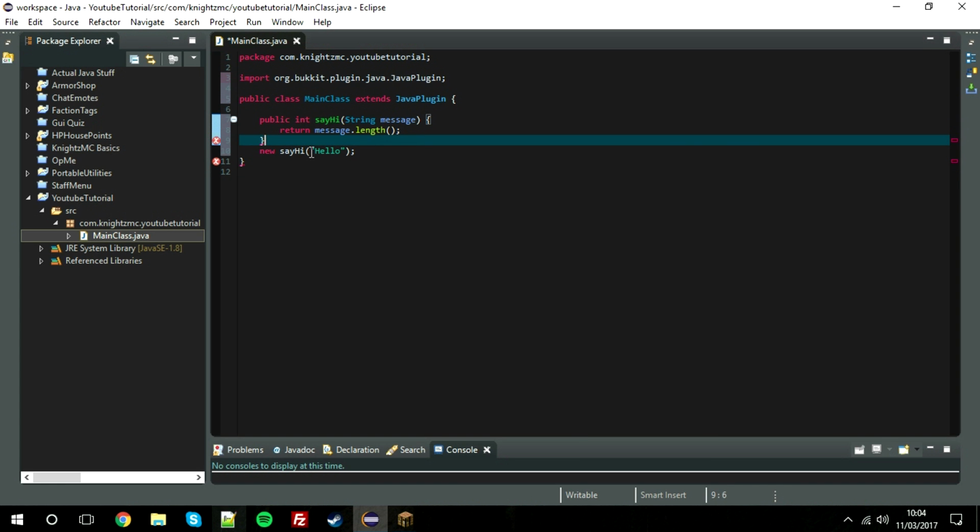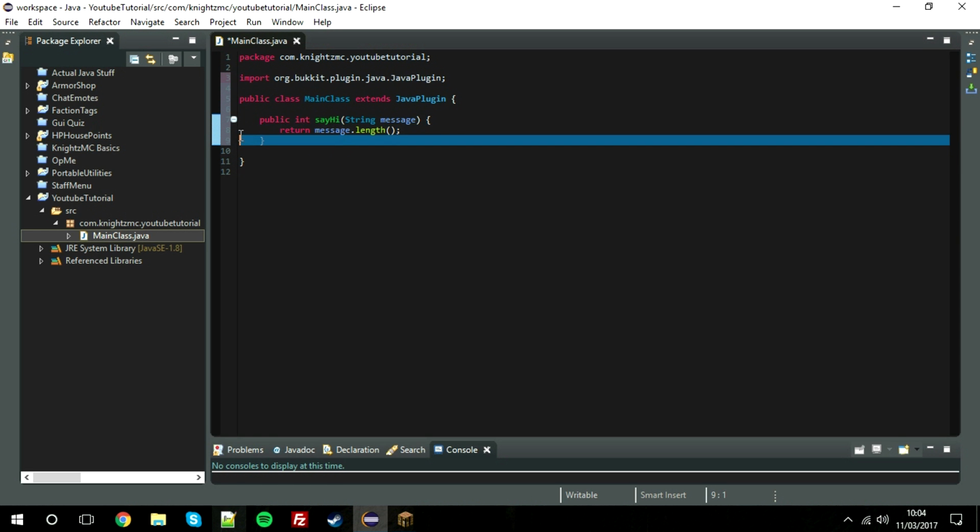Think of a method, which is this thing here, as like a machine. So we're putting the word hello into it, and it will return the length of it. However, it technically won't, but you get the basic thing.